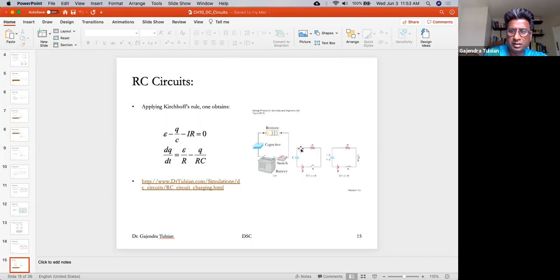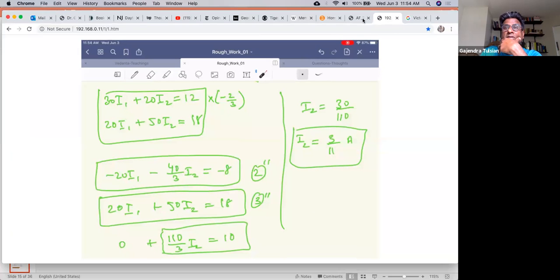Here's the same circuit using electrical symbols. There's the battery, and you can see it's an ideal EMF source. There's a capacitor, resistor. What we want to know is, when you close the switch, the capacitor charges. Electrons flow from here and collect over there, and those repel electrons, which come over here. What you want to know is how does the current change? This is the circuit, and let me show you the simulation of it.